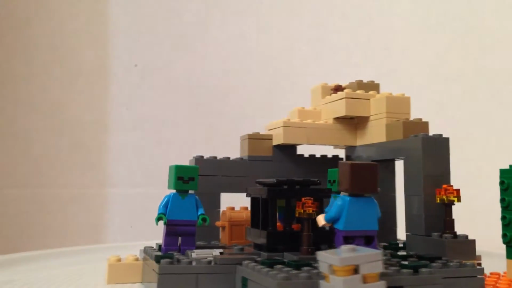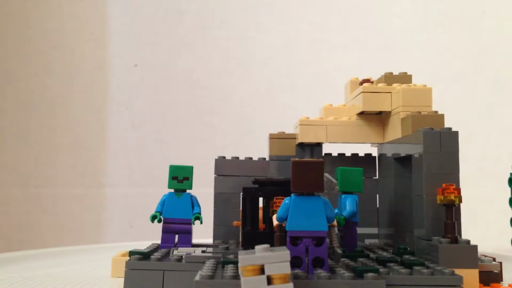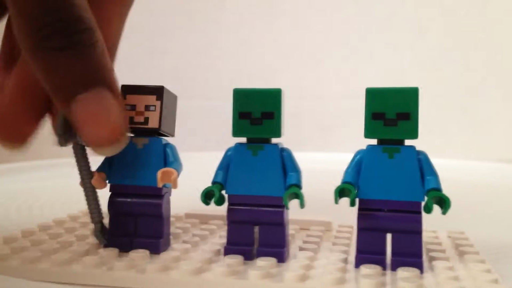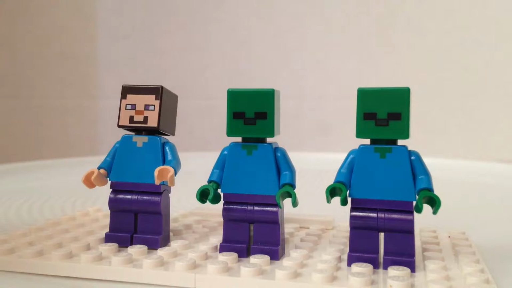We're back with the Minecraft set, the dungeon. And here's a look around. There are two play features. Here we get our Steve with an iron pickaxe. Oh, he lost it. Okay, it's right here. He has two zombies that are zombified Steves.